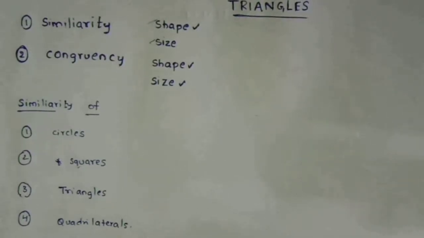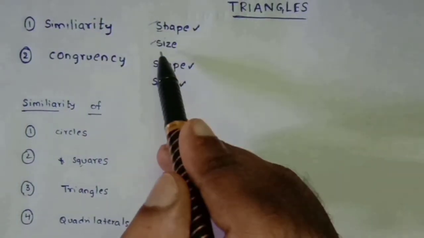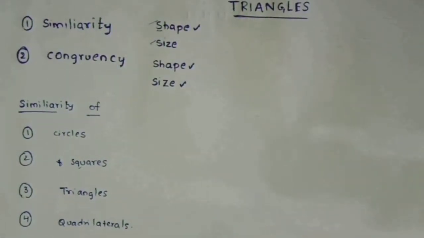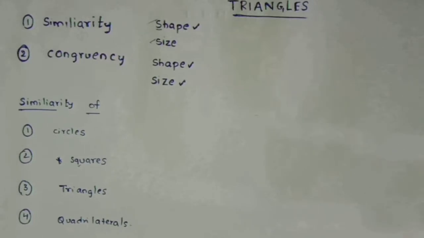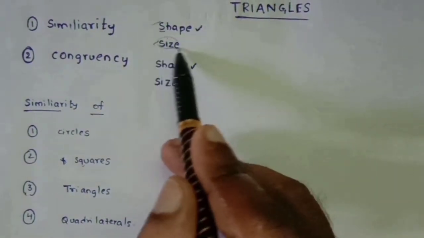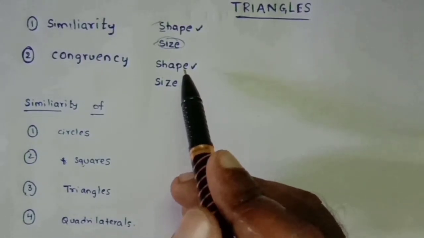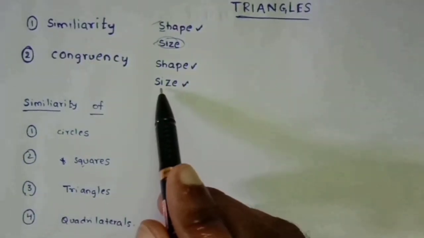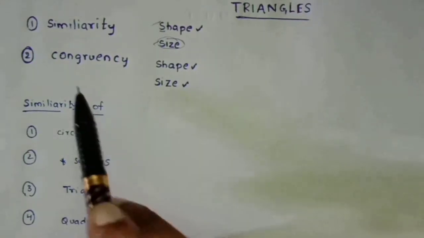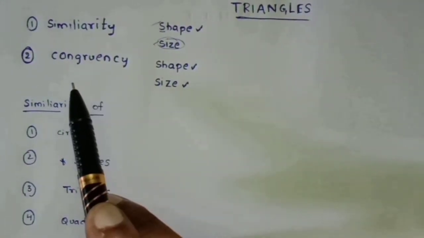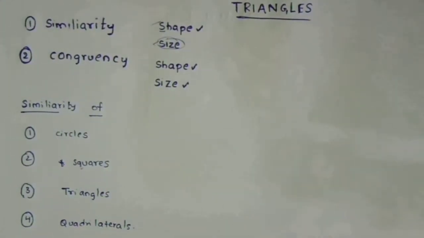For every body, there are two parameters, shape and size. If two bodies have the same shape, then they are called similar to each other, irrespective of size. If two bodies have the same shape and the same size, then they are called congruent to each other. I am sure this term congruent came up for us in 9th class, correct?